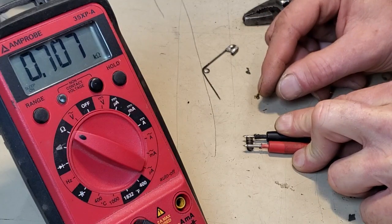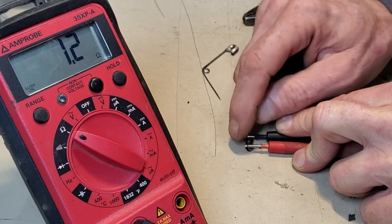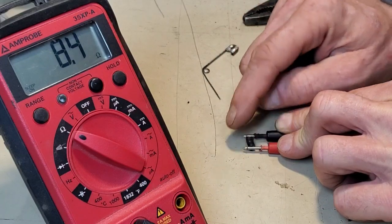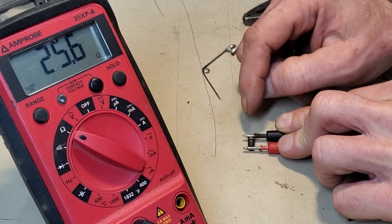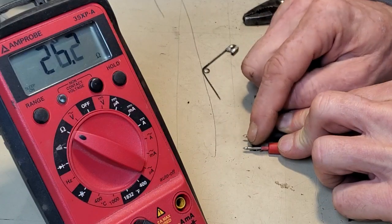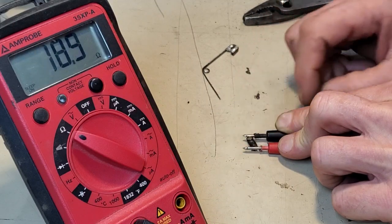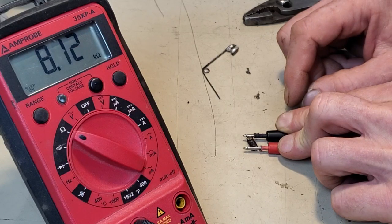That's saying like 700,000 ohms. Wiggle it. Try to get something low. There's 1.2. 2. 1.7. 27. 30, 40, 13, 7, 8,000.